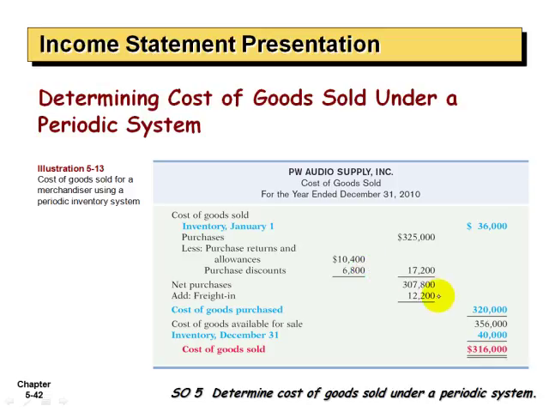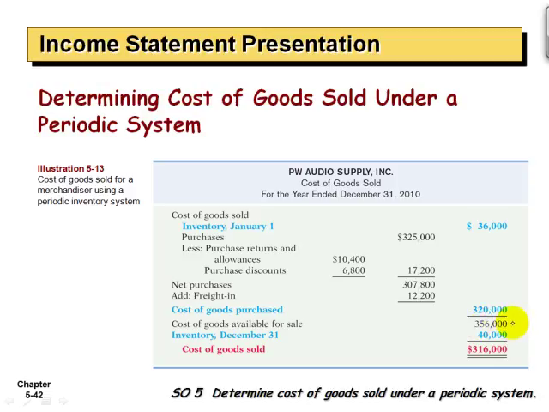And you have to pay some freight charges, not shipping to your customers, but shipping it to you, bringing it to your store. So you're adding up all this cost to get this cost of goods purchased, to which you add the inventory cost you already have in your store at the beginning of the year to get the cost that's available for sale. Here's the maximum cost you can sell to your customers. You cannot sell more than this because you don't have more than this in your store during the year.